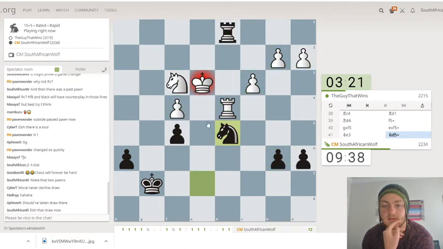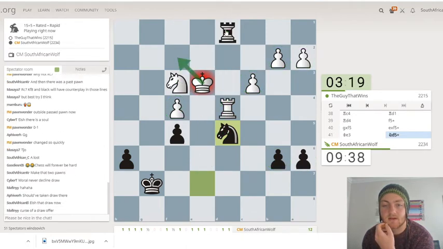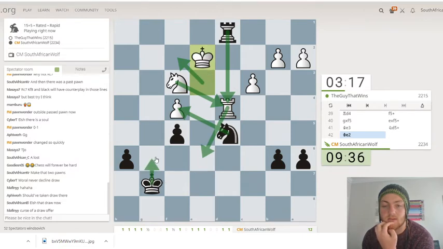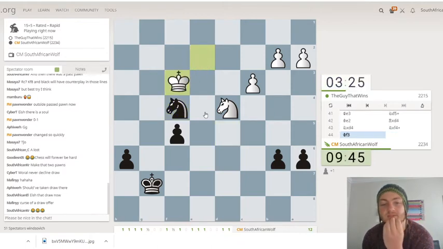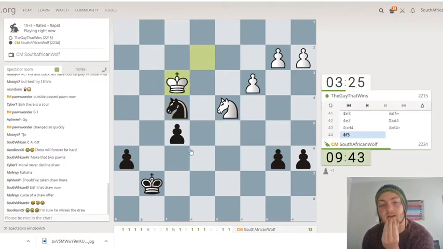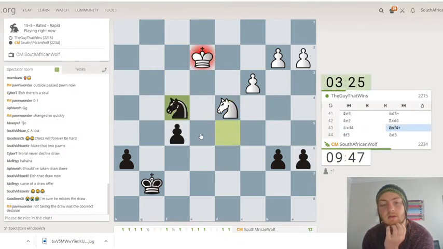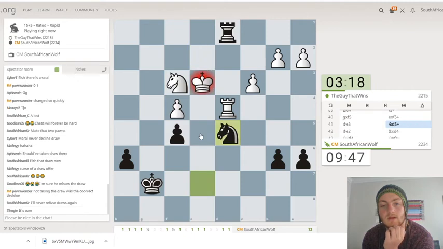So let's look at this line. King here, rook takes, knight takes, knight takes, knight check, king up. We're going to see something similar to this. Yeah, okay. Oh, but that is the point. Why I didn't go. That is the point. Why did he go king e2 if that walks into check? Why did he go king e2?